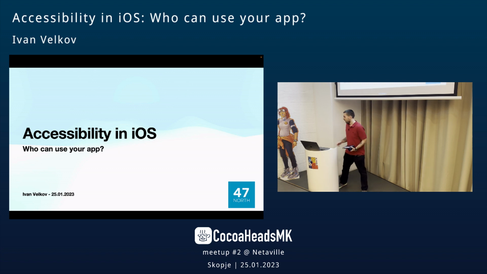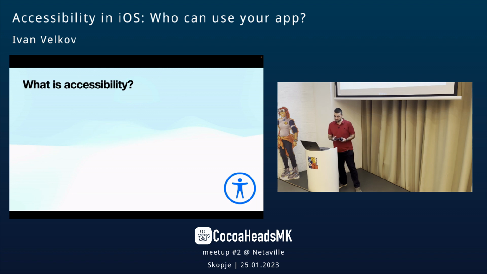So yeah, let's start. Initially, what is accessibility? Accessibility means, for all sorts of software tools that we use, whether it's apps, websites, desktop applications, whatever, that your software can be used by literally anyone.